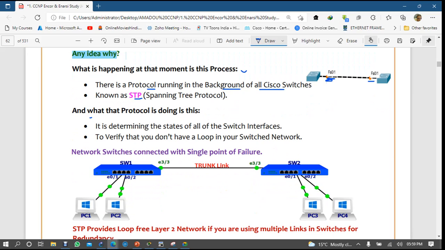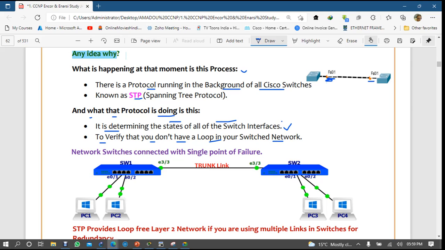This protocol determines the state of all the switch interfaces. So the first process is that it determines the state of the port, whether it will be in the blocking state or forwarding state, and it also verifies that you do not have a loop in your switching network.